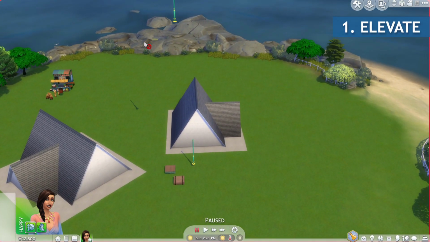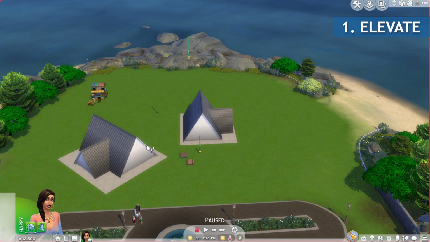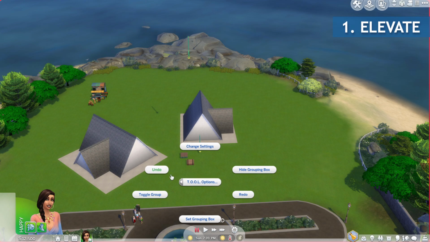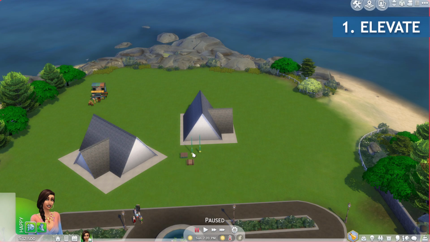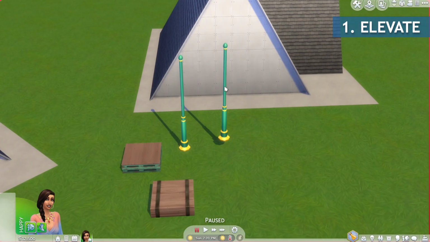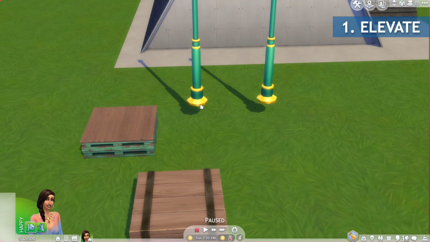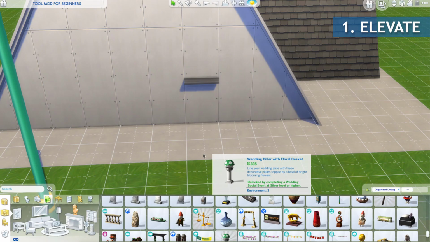But let's say I've moved something and it did shoot up in the air and I don't know where it's gone. It's super easy. Just shift click on the ground, tool options, and just click undo, and it'll pop the object back where it was. Okay, now remember I elevated this with the 9 key in build mode 5 times. Well, look at this. This is a helpful thing to remember. If I elevate this one by 0.5, it'll be the exact same height. And that's because one click of the 9 key in build mode is the equivalent of 0.1 decimal with Tool mod in live mode.